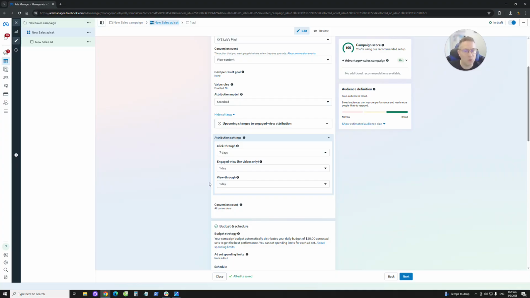This is the main reason why Meta is always reporting massively inflated numbers in terms of conversions, a lot higher numbers than, let's say, what Google Analytics is reporting for Meta Ads.